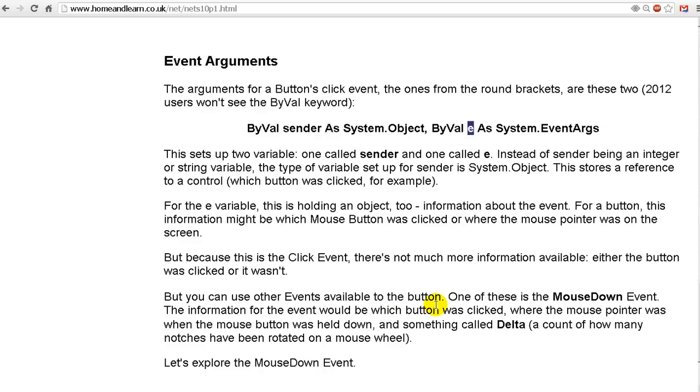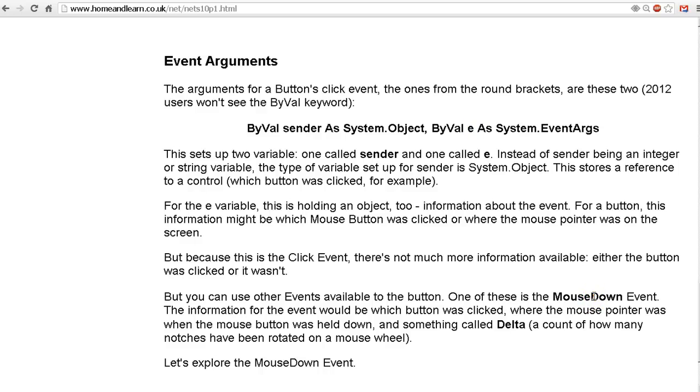He says because this was the click event, there's not much more information available. Either the button was clicked or it wasn't. But you can use other events available to the button. One of these is the mouse down event.